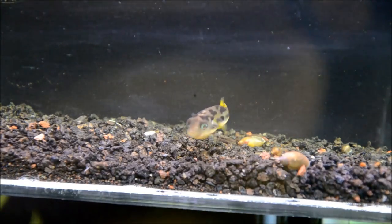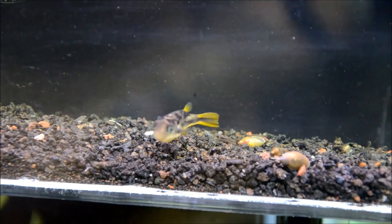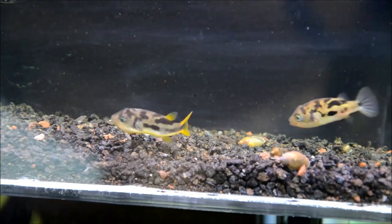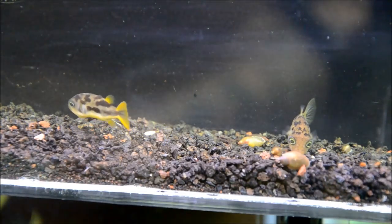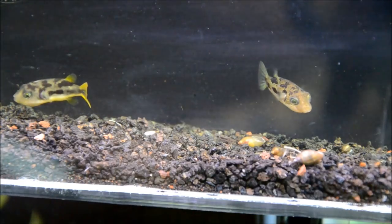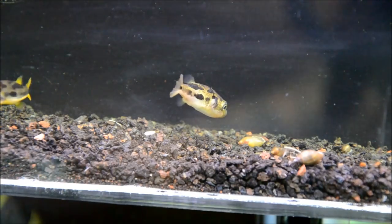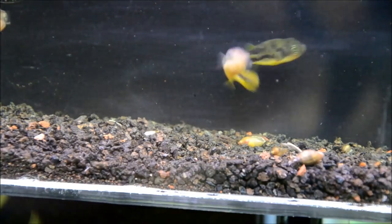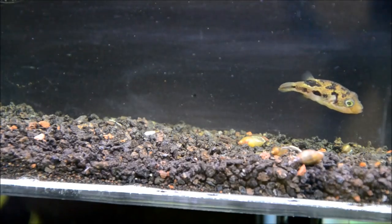If these guys are fed well and kept in an appropriate tank, you'll often start to see babies just showing up — they are very breedable. The males get extremely bright and chase the females constantly, biting and nipping at them. They'll go into a densely planted area and release the eggs in the milt at the same time. The eggs are super tiny and transparent and they don't really stick to anything. It's a relatively small yield each time. The eggs hatch after about five days, and then after another two to three days they'll use up that egg sac, at which point you need to start feeding them micro worms or other tiny foods. The fry can be kind of aggressive to each other so it's best to separate by size, and you'll get the best yield if you pull the eggs and rear them in a separate container.